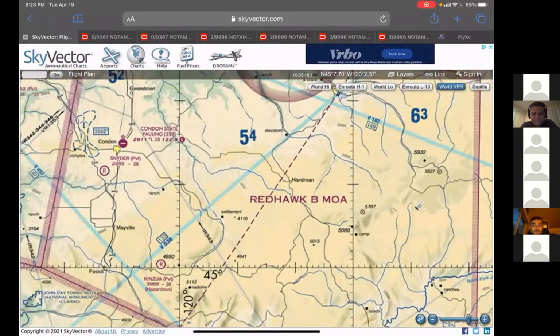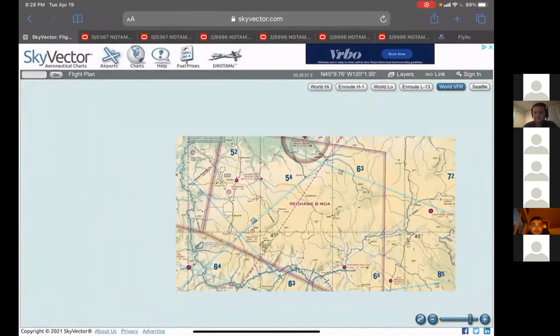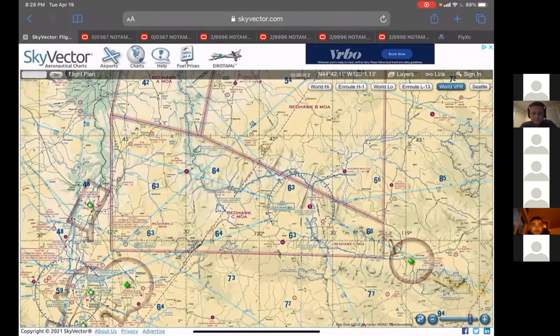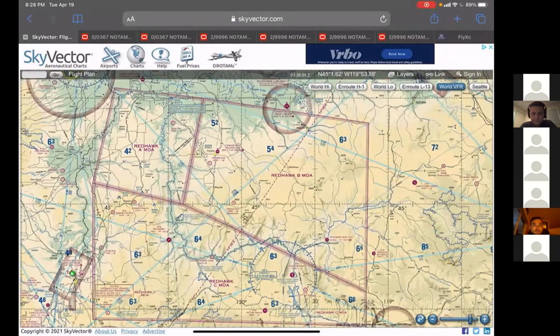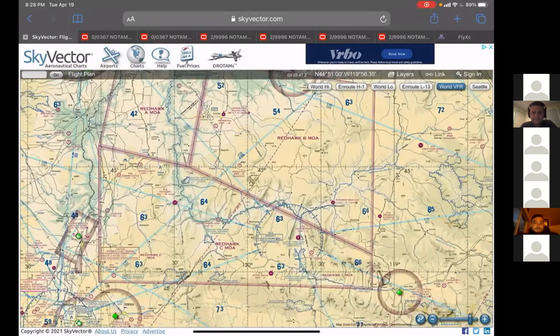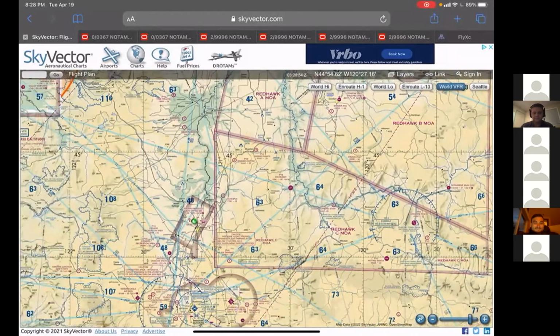So here's some examples of MOAs. MOAs are military operations areas, and it's a place where there's intensive military training, basically. There's no regulation about flying or not flying through MOAs. You know, planes can do it, we can do it, the whole bit, but you ought to be aware that it's intensive military traffic, and you ought to plan accordingly. So if you can avoid a MOA, it's good to avoid it, and I guess have your head on a swivel.